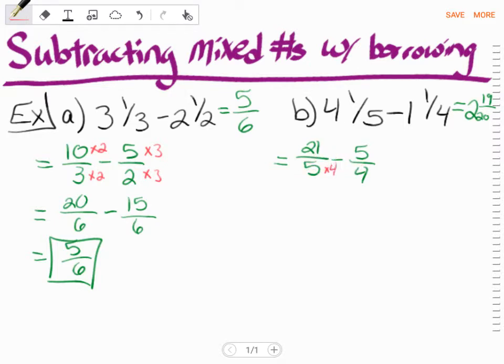So 5 times 4 would have given me 20. So I've got to multiply that on the bottom and the top. 4 times 5 would have given me 20. Got to do that on the bottom and the top. So my new fractions here, I'm having 21 times 4, which if you're having trouble finding that, just do it out on the scratch paper on the side. 4 times 1 gives you 4, 4 times 2 gives you 8. You have 84 over 5 times 4 gives you 20. 5 times 5 gives us 25. 4 times 5 gave us 20.